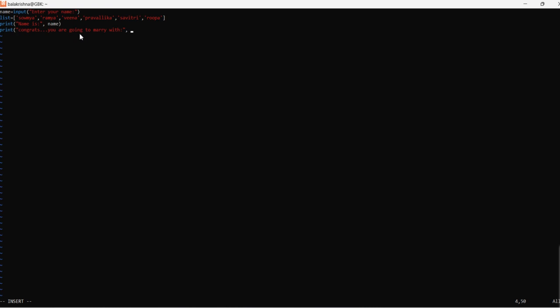Now let's take the names randomly. In order to do that, first we need to import the necessary library. Let's take import random. Now take random dot choice, which means within it there is a function called choice, and just apply the list.